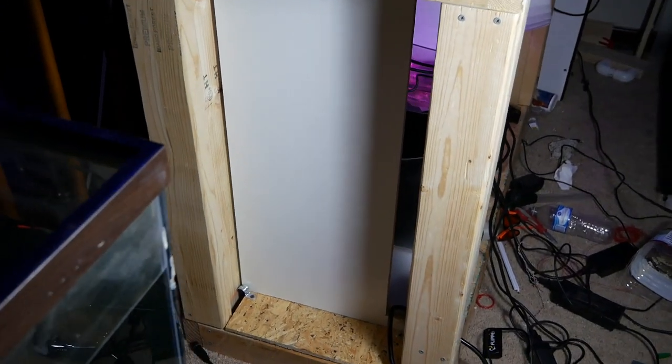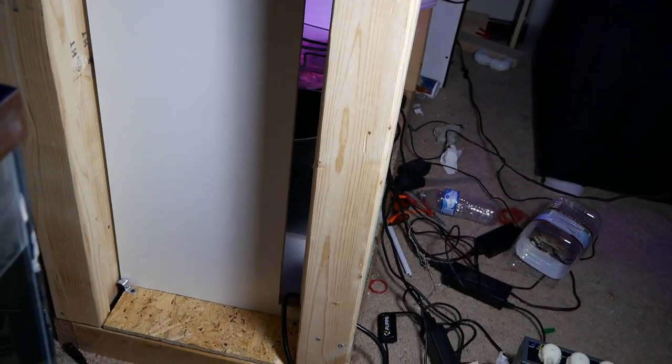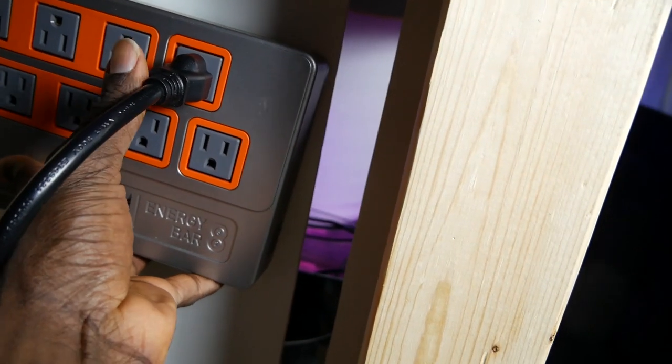Alright guys, so I went ahead and cut a little slot right here for the wires to come down, and then I am going to go ahead and mount this here. Only thing I hate though, it's the way these wires come out.